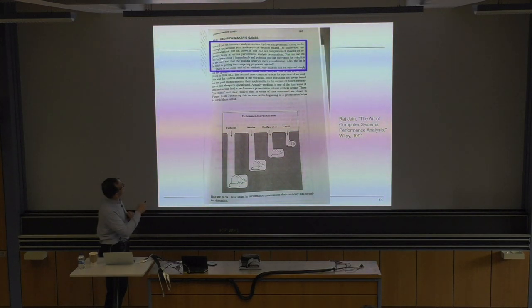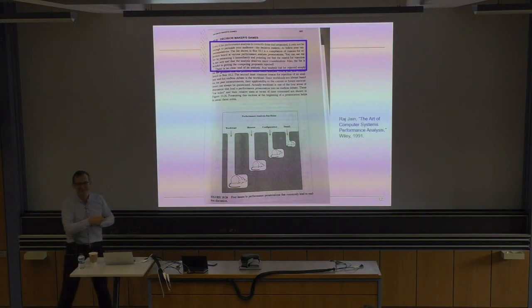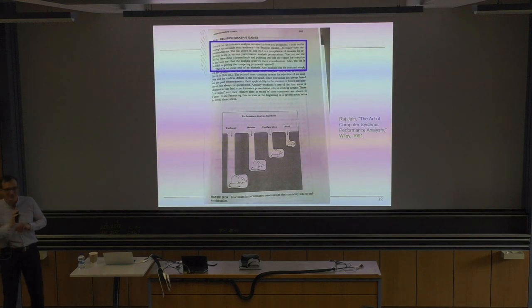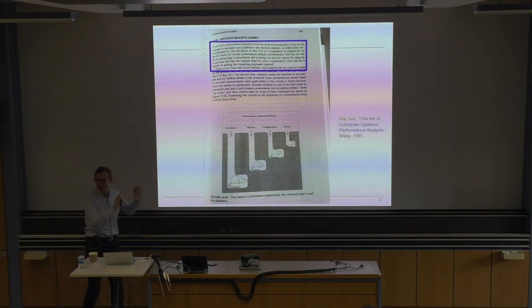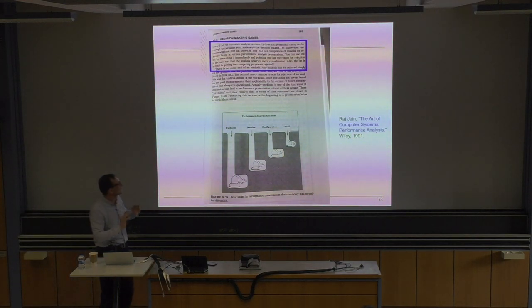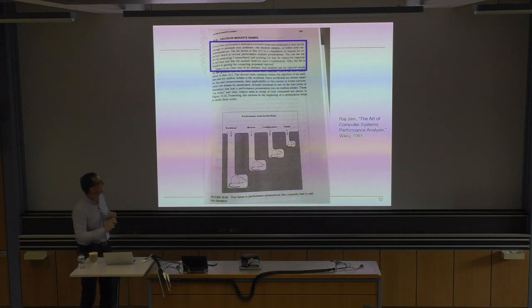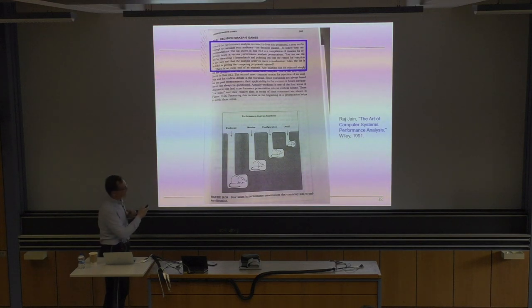You can use the list by presenting it immediately and pointing out that the reason for rejection is not new and that the analysis deserves more consideration. Also, the list is helpful in getting the competing proposal rejected. I wouldn't recommend using the list for that purpose, but I think this is a very smart way of writing a book. I wish there were more books that were written with this sort of advice in it. Well, maybe not the last one. Okay, but I think there's a lot of good advice.